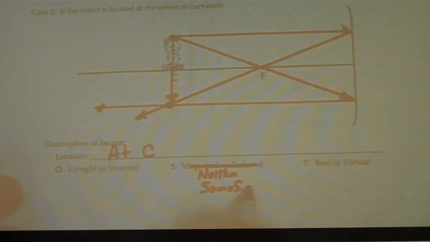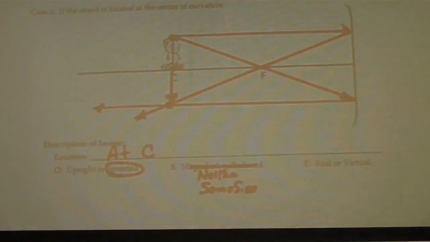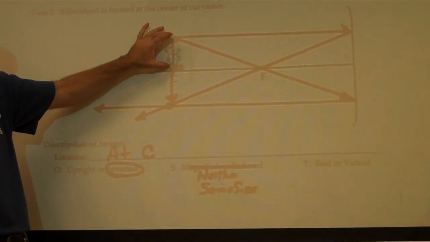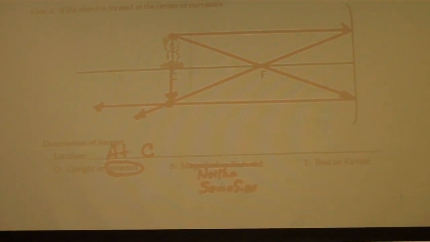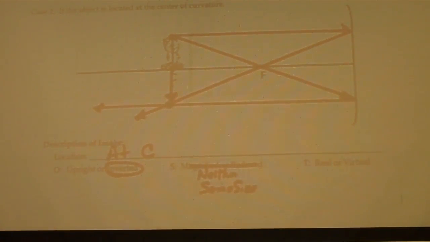For orientation, I observe that it's an inverted image, and because the light rays are actually coming together at this location, if this were a smiley face light bulb instead of a boy, and I placed a note card right there, I would see an image of a smiley face light bulb right there on my note card. Images such as that, which are projectable, are what we call real images.